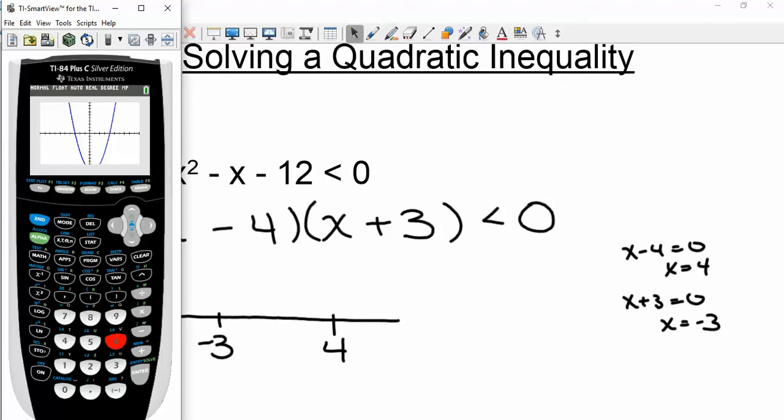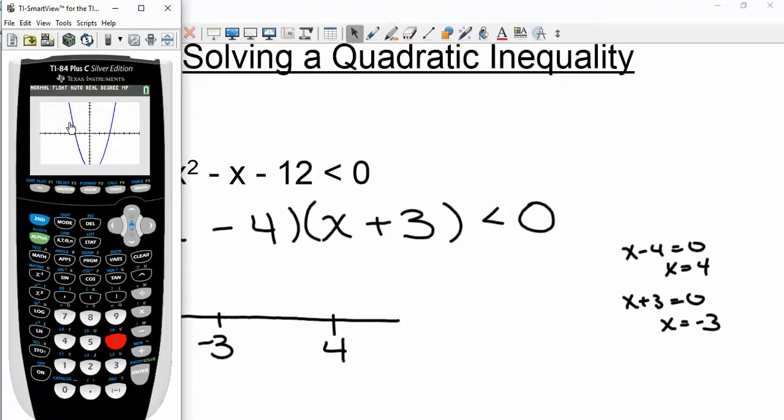So I just plotted my original, the x squared minus x minus 12. Zoom number 6 if your window is funny. The 2 points I have plotted on my number line are -3 and 4. What does that correspond to on this graph? The zeros, the x-intercepts. Here's -3 and here's +4. So it's the 2 places where my graph hit the x-axis where it was equal to 0. Alright.